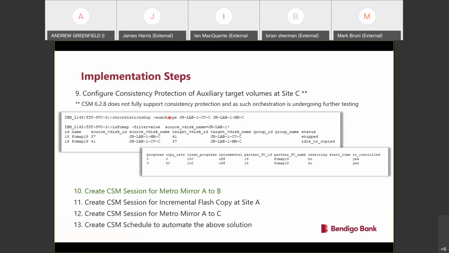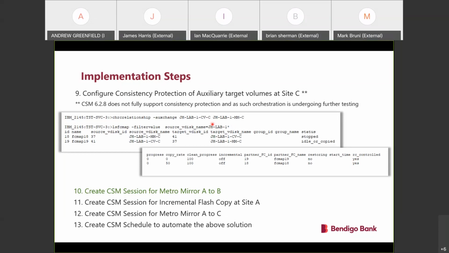Once you do that, it automatically creates flash copy mappings for you, and you don't have to maintain them or manage them or define them or delete them or stop them and start them. If you do an LSFC map immediately after issuing that command, you'll see there's this circular flash copy mapping. Down here, you can see it's remote copy controlled. So when you do an LSFC map for change volume relationships, you'll see that remote copy is controlling these. It will maintain them for you. You don't have to manage them at all, which makes this very easy because you want to maintain consistency at the target site throughout this process.